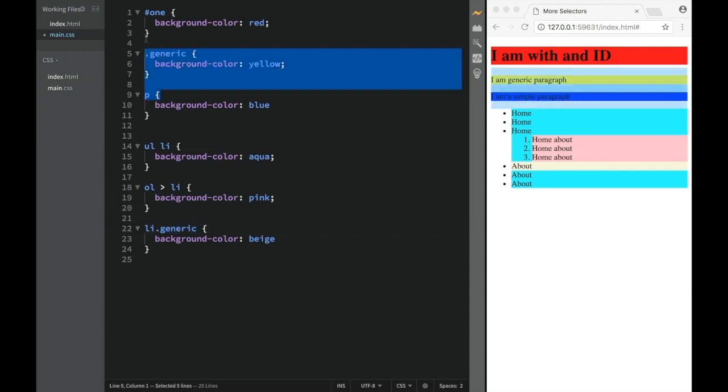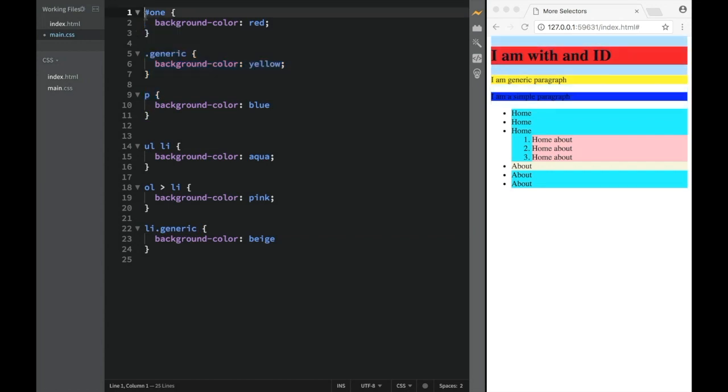And obviously the same way we could have done it with an ID. If I write the same way, it's going to work like this, so heading 1 and ID. We can just delete this one. But with ID, it obviously doesn't make much sense because ID should already be unique. But in general, you can see that we're targeting this LI with a class of generic, and this overwrites the class.